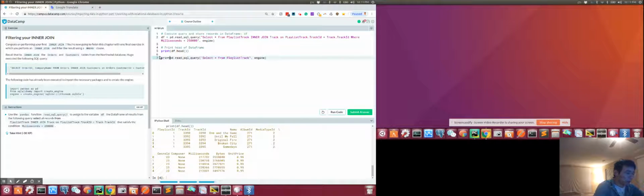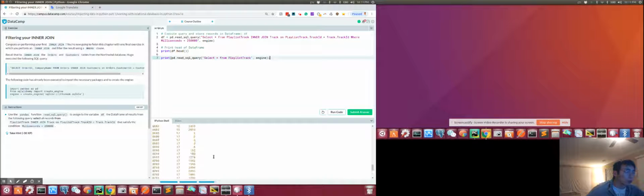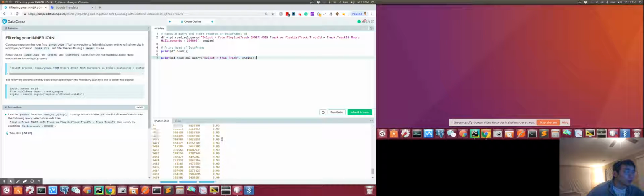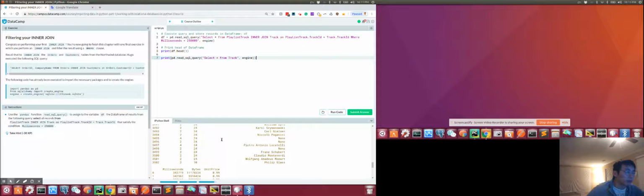We can just print. Playlist ID, track ID, we don't have this one. So let's say from the track. Okay, obviously it's from track. So the milliseconds is from track.